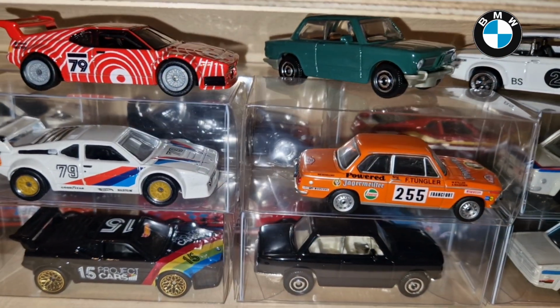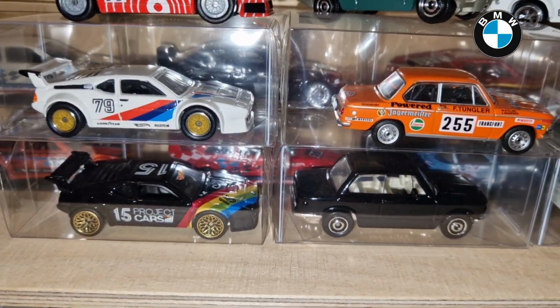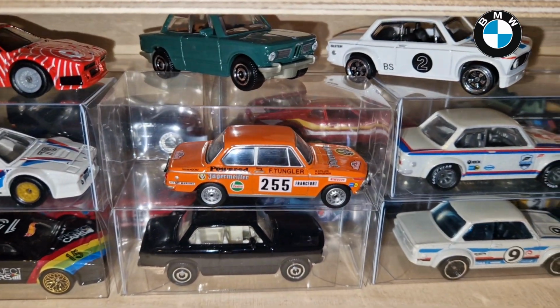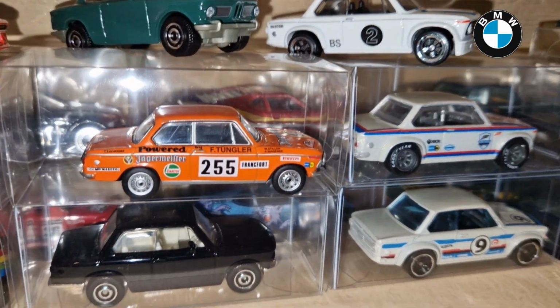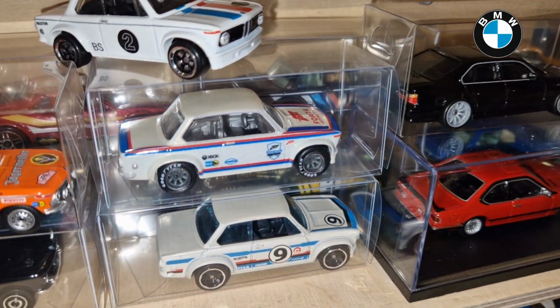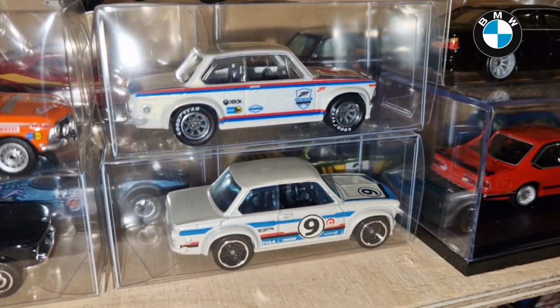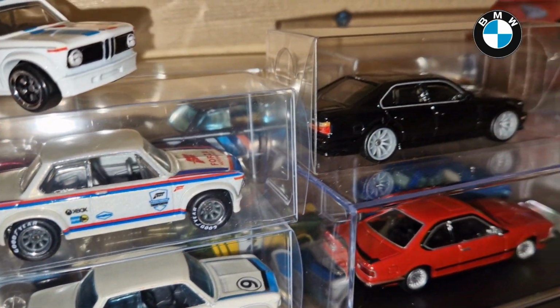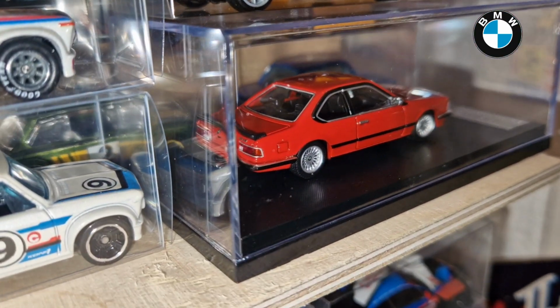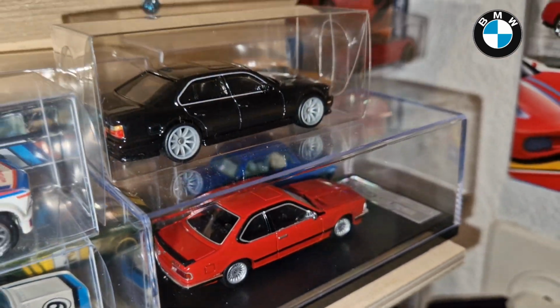Up next on the right we got the BMW 2002 in several versions. The orange one is from Tarmacworks and Schuco, by the way. While the Matchbox versions are mostly stock, the Hot Wheels models got a way sportier and racy look. Personally I love these M liveries the most: white chassis and M power colors on top. Then we got an M5 E34 in black and a 635 CSL from Street Warrior below.